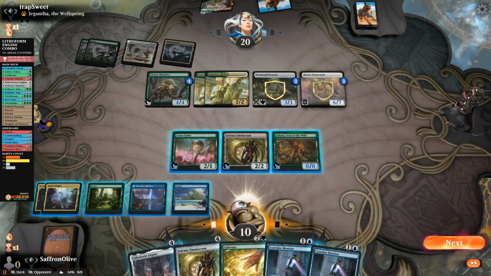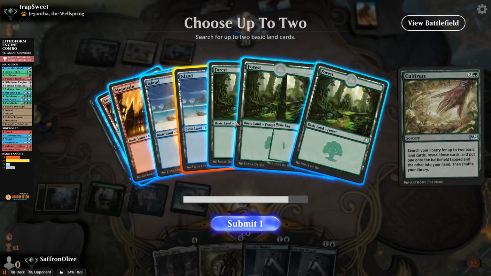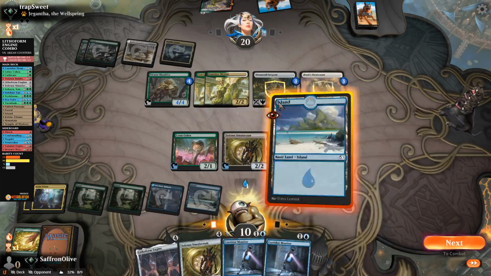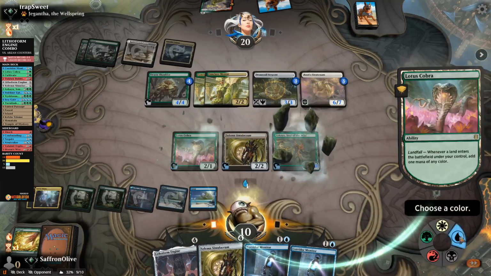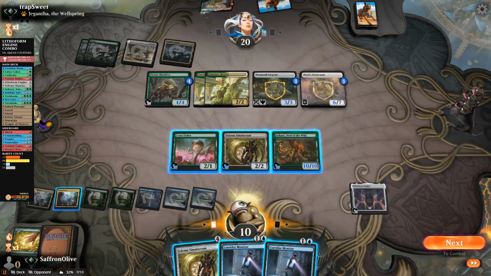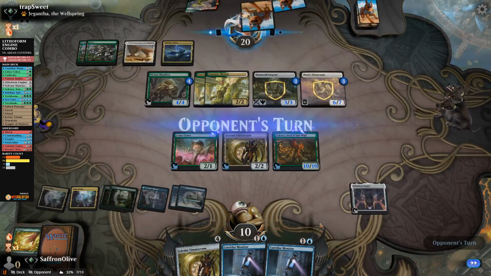And opponent passes. Now let's Cultivate. Get a couple lands. Add a mana. Play the land. Add a mana. Lithoform Engine. 1, 2, 3. Yeah, pass the turn. We'll see.